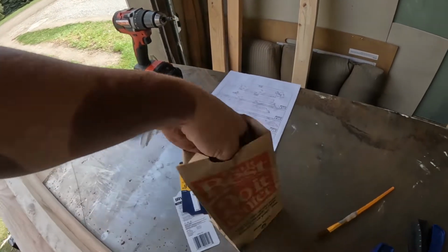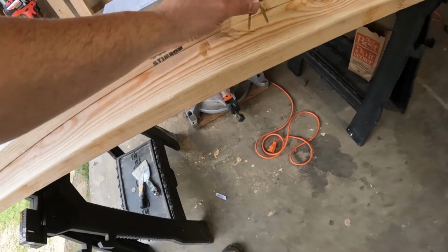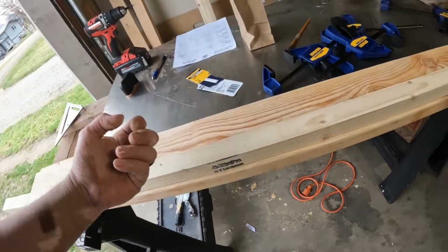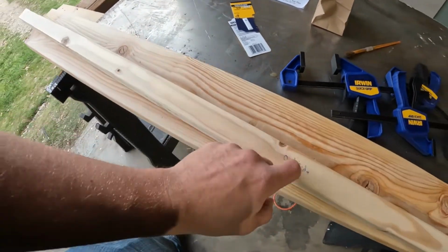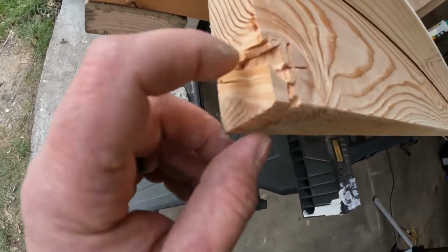All right, so we're back from the hardware store. We got what we needed, which are, we got some 1 3/4 screws, which once these are recessed, give you an idea, those will sit real nice in there once we recess those. So we're gonna glue this as well. I'm gonna make sure we have that side up, right? Because that's our outside. Now this is the board, it has this nasty knot on it.